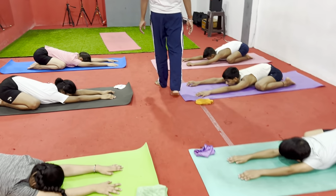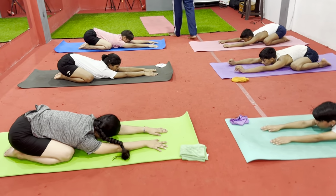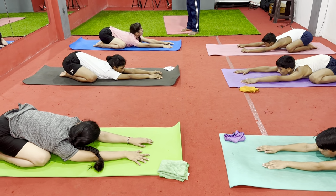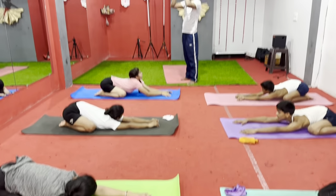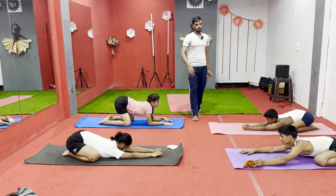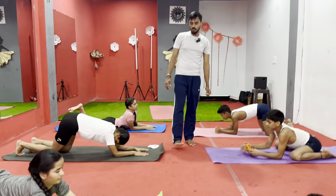Now let's start the second type of practice. This time you have to again grip from the toes only and stretch your legs completely up. While coming downward, you have to stretch your legs forward and try to touch your chin on the heel on the back side. If possible, you can touch your head on the hips. Okay, grip your toes properly.